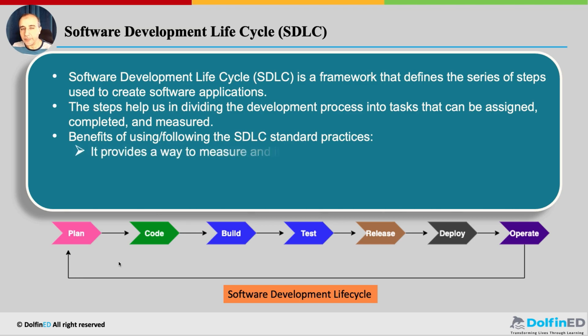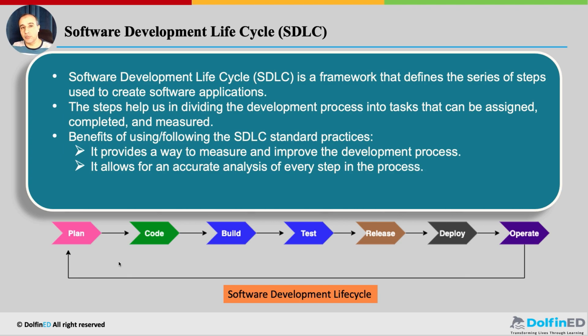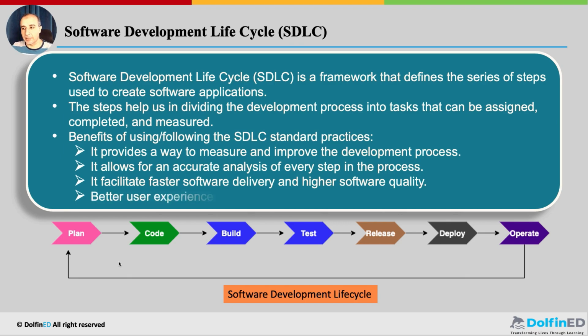Okay? And why do we use a framework like that? It will provide us a measurable way of developing software, and measuring also whether we are efficient or not efficient, and we can improve on that. It also will provide us an accurate analysis for every step. And also it will facilitate faster software delivery, as opposed to just working randomly without anything to govern or manage the entire project. And also that will ensure better quality for the software and better user experience at the end, because the software is meeting the expectations.